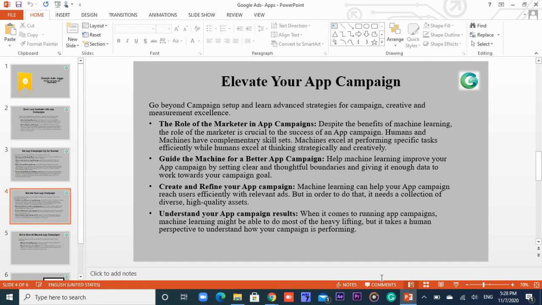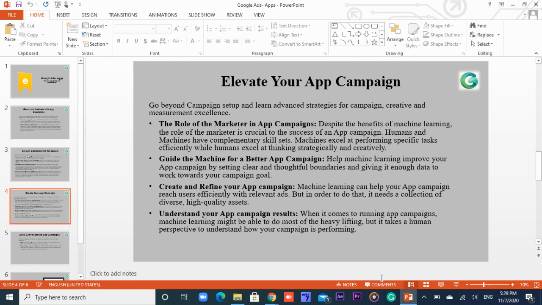If the owner is a marketer, he can give his innovative and creative thoughts, and implement some strategies while creating such app campaigns in the machine learning of Google. Then automatically Google will create app campaigns based on the inputs given by the marketer itself. So the role of the marketer is more prominent than the Google machine learning tools in this app campaign.